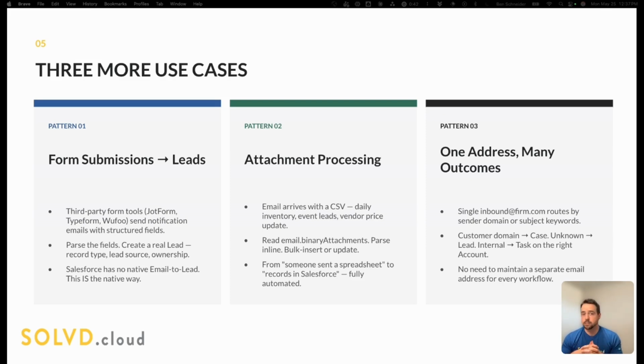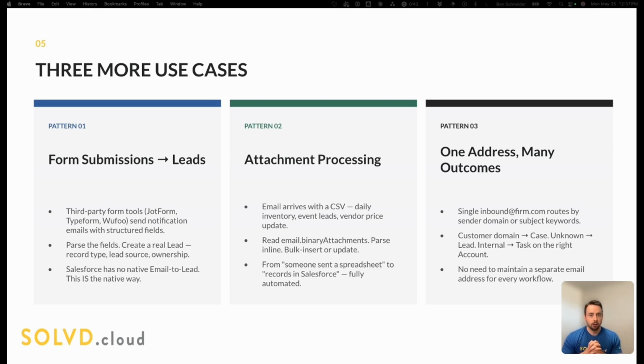With email to case, those files would just be saved as attachments on the case record. Email services instead allow you to actually parse that data and perform actions and run logic on the data in those CSVs. So you could take the CSV data, update records, create records, and whatnot.